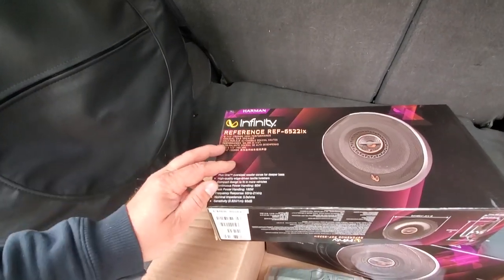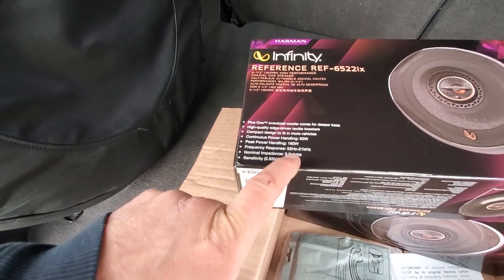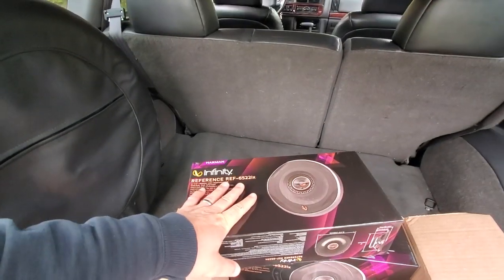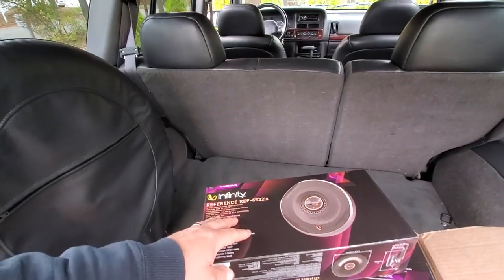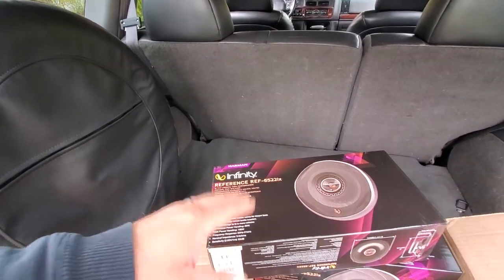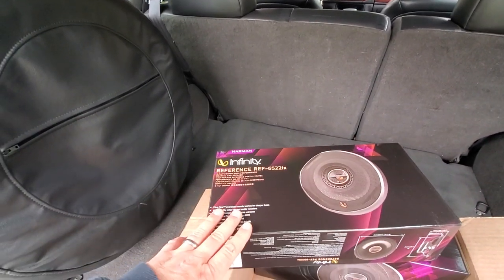I got these because they have great reviews and their impedance is 3 ohms. Now this is super important because the stock resistance on these Jeeps and the sound system is 2 ohms. That has 2 ohms impedance. So I kind of wanted to match everything.